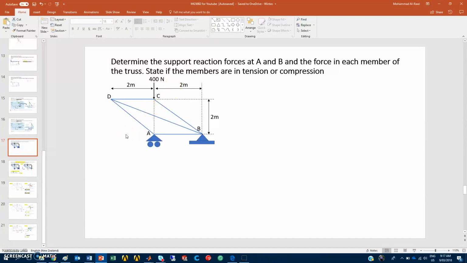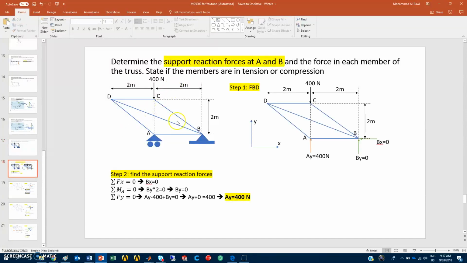So step one, to solve this kind of question, we need to find the free body diagram. So step one, free body diagram. I just took this drawing on the side and converted whatever forces I have. At the first support, I'll replace it with one support reaction called Ay, and at point B I will replace it with two support reactions, By and Bx, and soon I will explain how it's working.